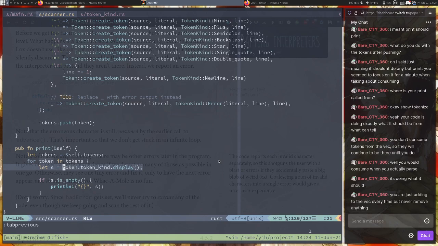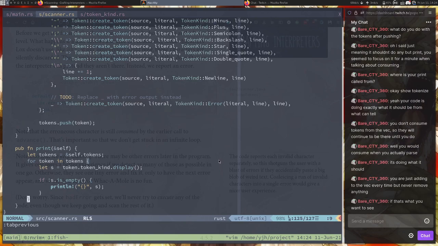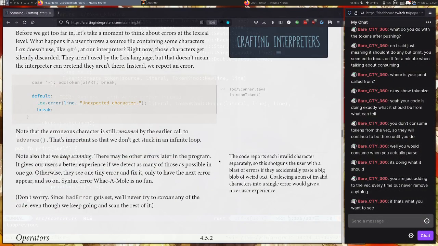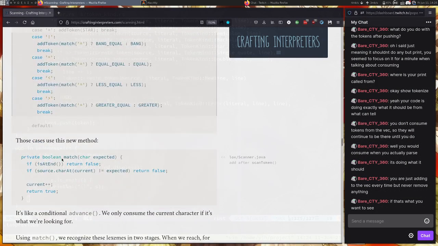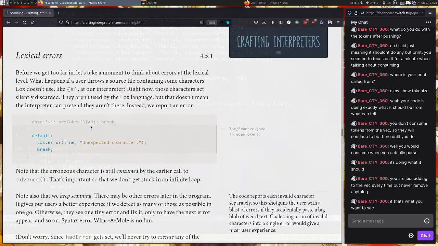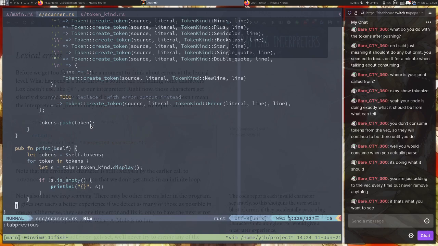You're just adding to the vec every time, but you never remove it. So you're saying here or somewhere I need to clear everything from the vector. Is that what you mean? So I just need to adjust. But I need to make it more extensible. Is that the right word? Because it has some other stuff in here. Right now, this is just the output stuff. So if I want to make it look nice, I need to just clear all the tokens.